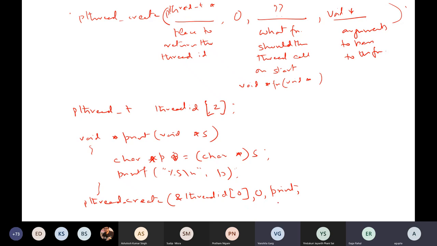Suppose I've stored the message in some buffer, so I can just say buff. Or you can just directly give a string also with a quote mark and so on. It will take whatever is in the buff, null terminated. The effect of this is to create a thread, store the ID of the thread in the variable thread ID 0. I can print it out. It automatically calls the function print, passing this as a void star parameter, and then it's up to you to do what you want to do with it inside.